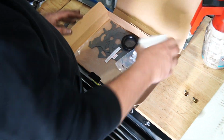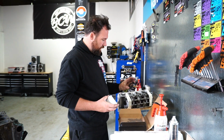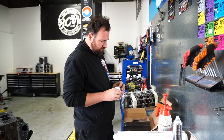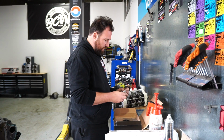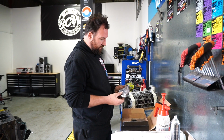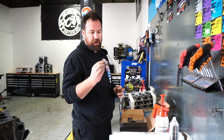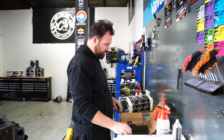It's a balance shaft delete kit. So it comes with a shorter oil pump chain, a front seal, a set of timing cover gaskets and an oil pump gasket. And the main part of the kit is in this box, which is a sleeve, which I believe you knock in where the front of that would have sat, and a short little shaft, which I believe replaces the oil pump side balance shaft.